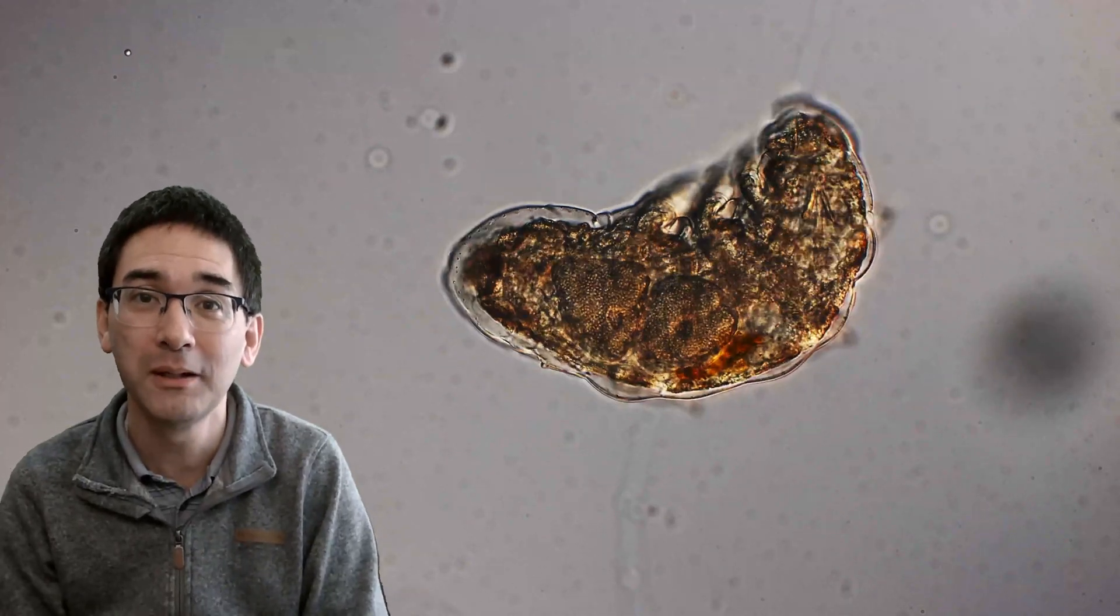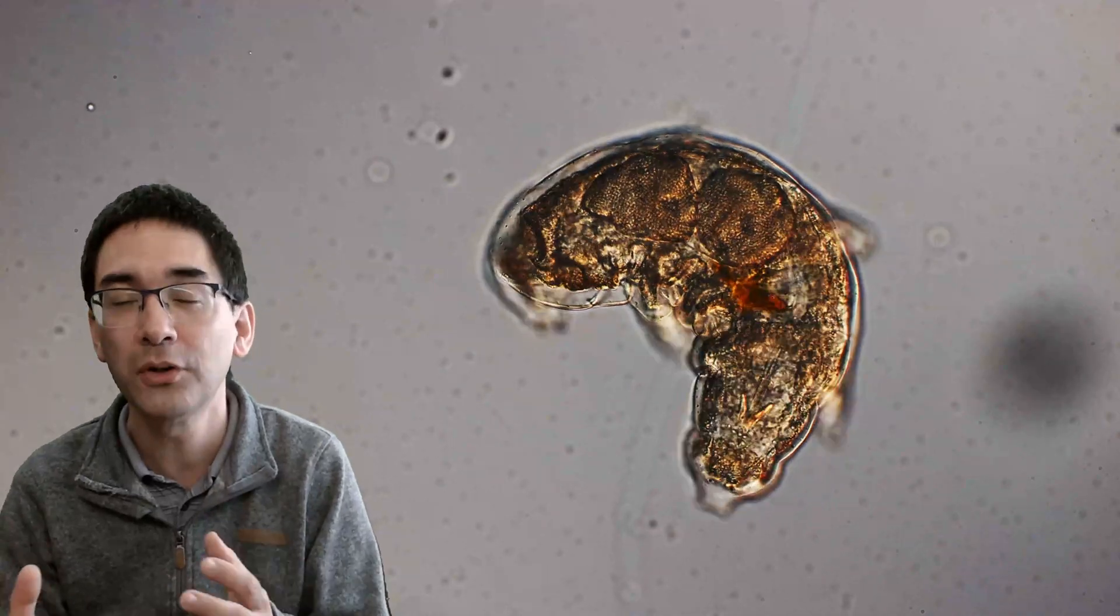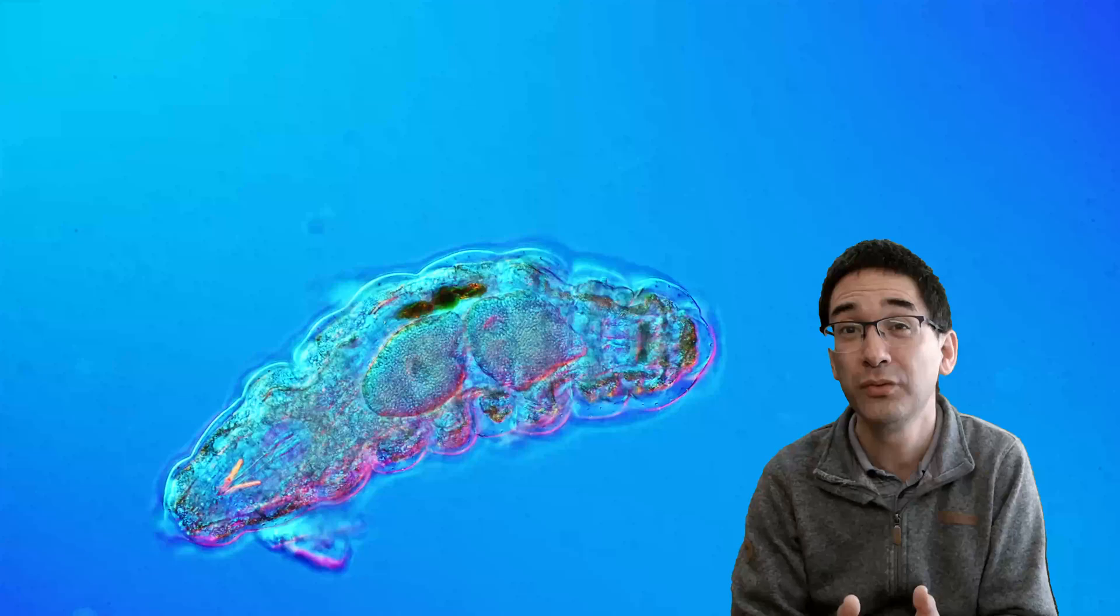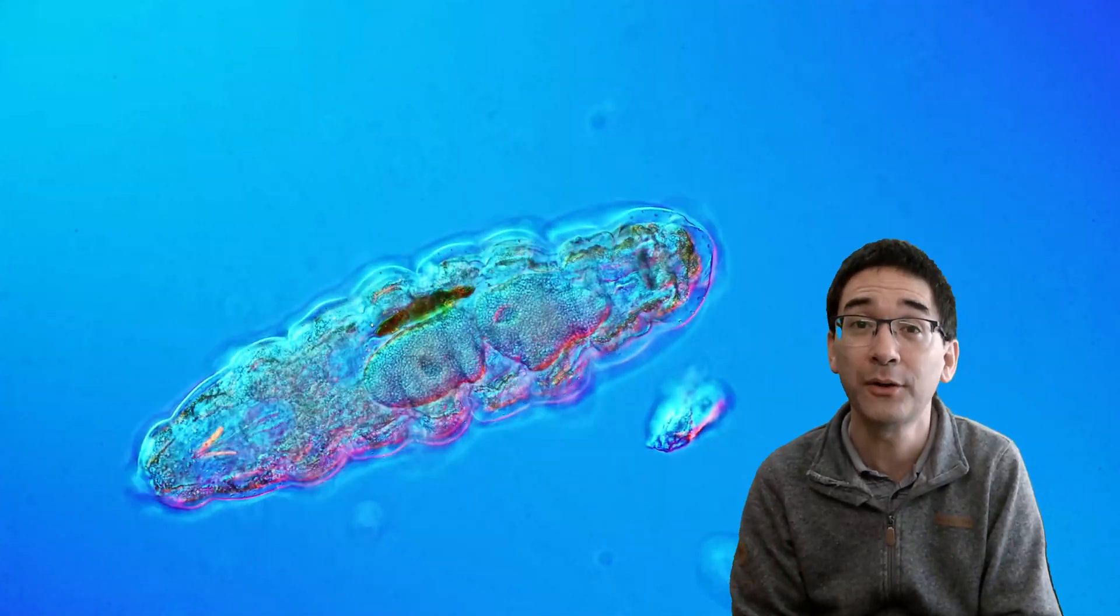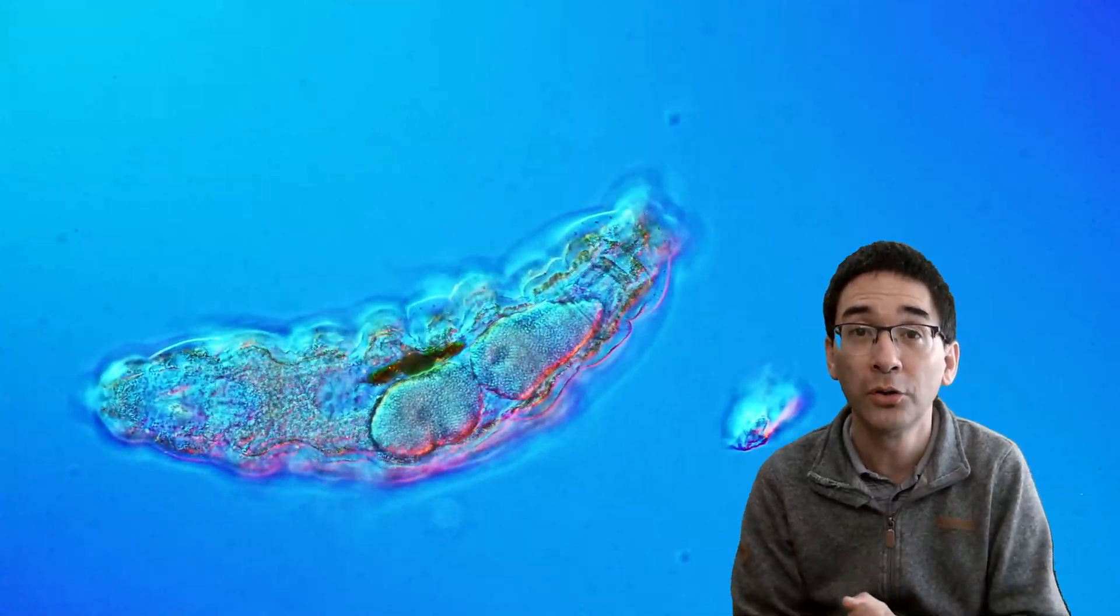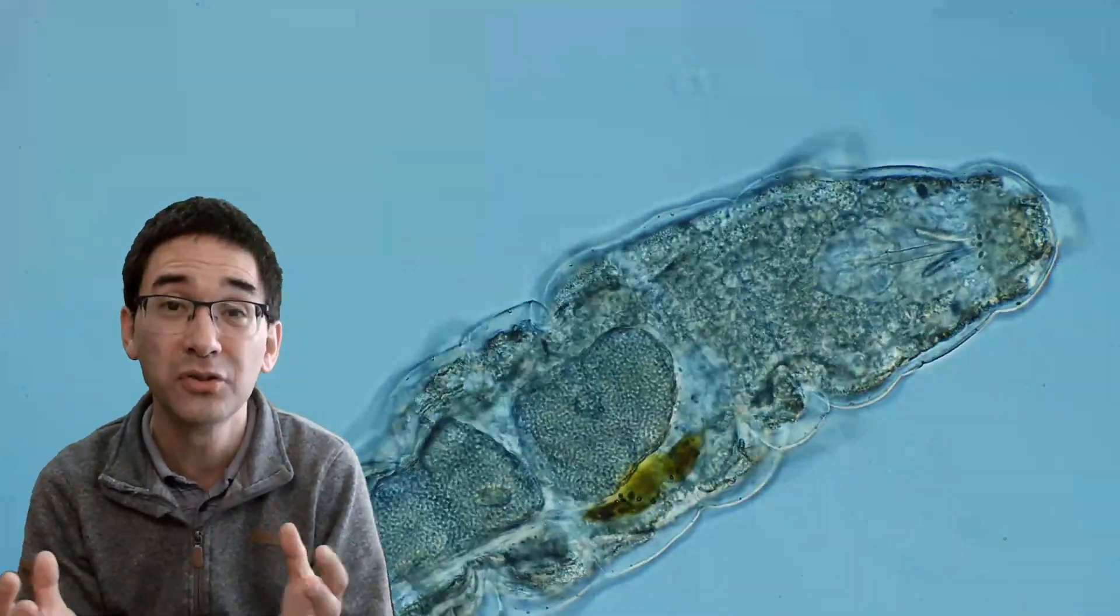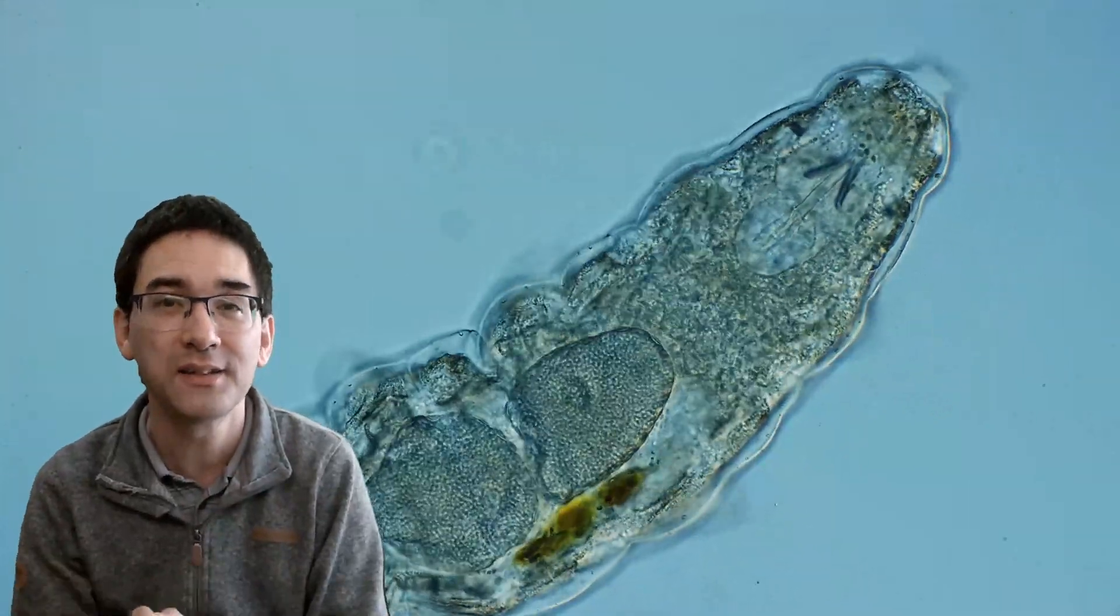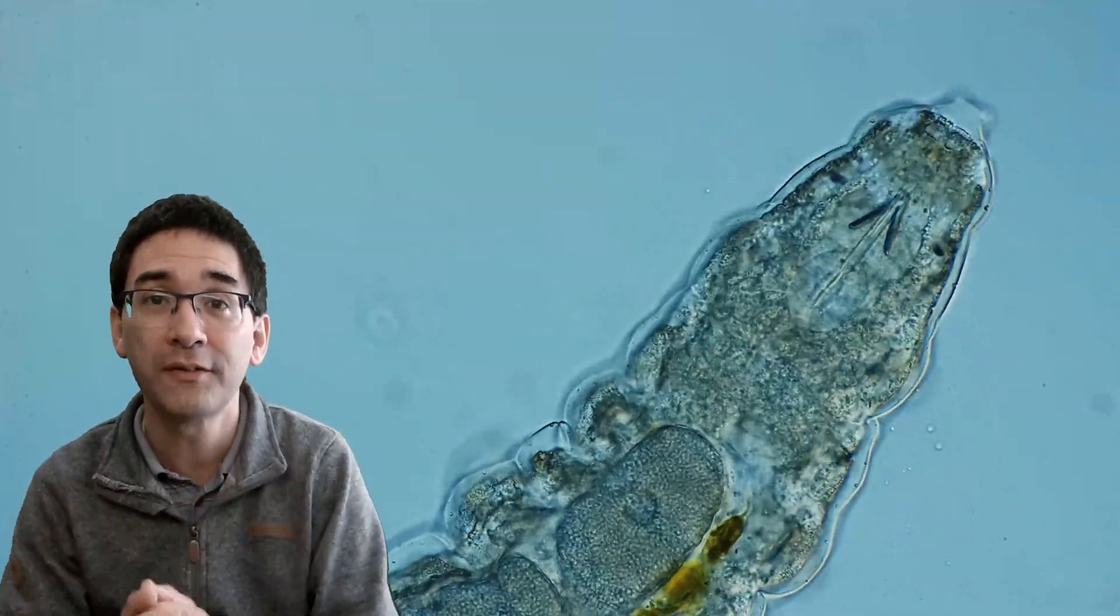Those tardigrades, I want to talk a little bit about them now more in detail. When they were discovered a few hundred years ago, people were not quite sure. What are they actually? Of course, they're animals. But are they related to the spiders? Because they have eight legs. As a matter of fact, as scientists found out, they're a phylum all on their own. A phylum is right beneath the animals. A phylum is the next largest category. So they're really not related to other animals very much. They're really their own category. And in that sense, they're quite interesting.